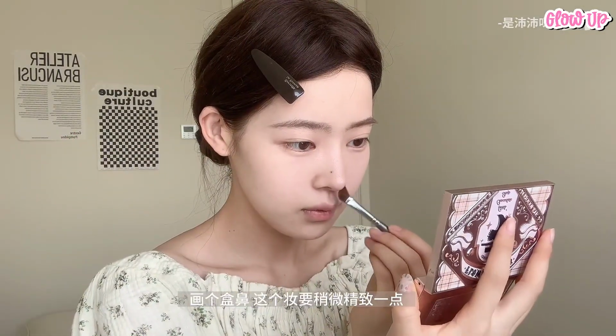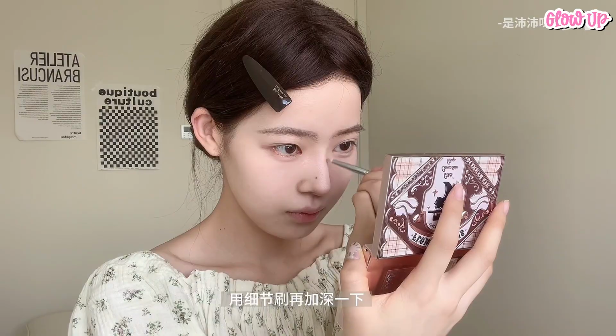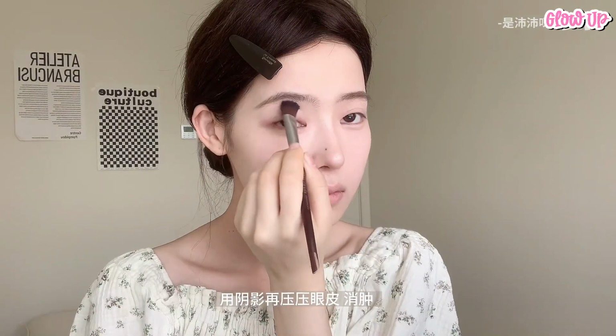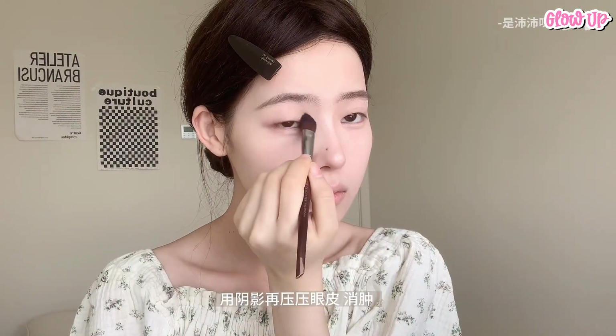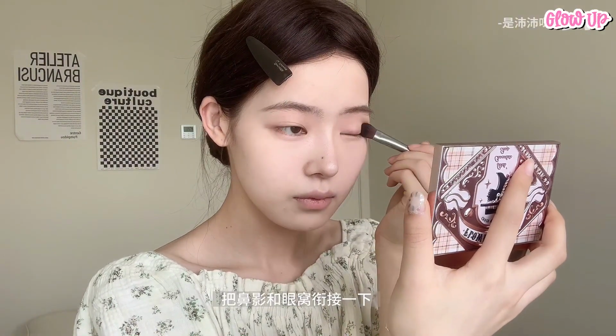For the nose, apply contour along the sides of the bridge and blend it inward for a refined shape. Use a detail brush to darken certain areas, especially the nose tip. Don't forget to blend the nose contour into the eye sockets. This creates a seamless transition and makes the eyes look naturally deep set.